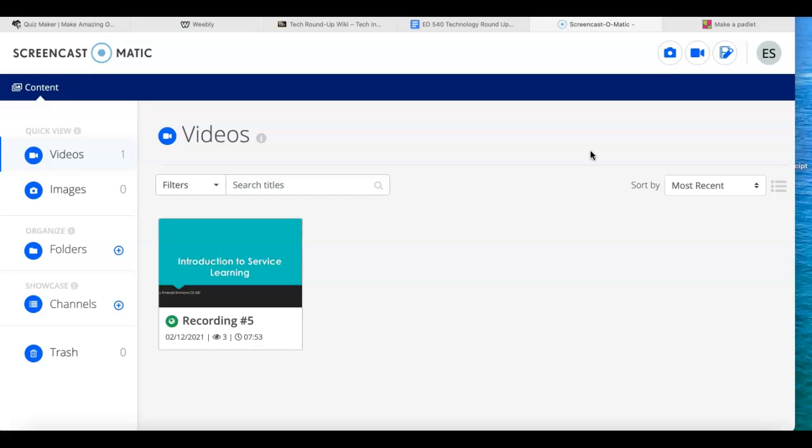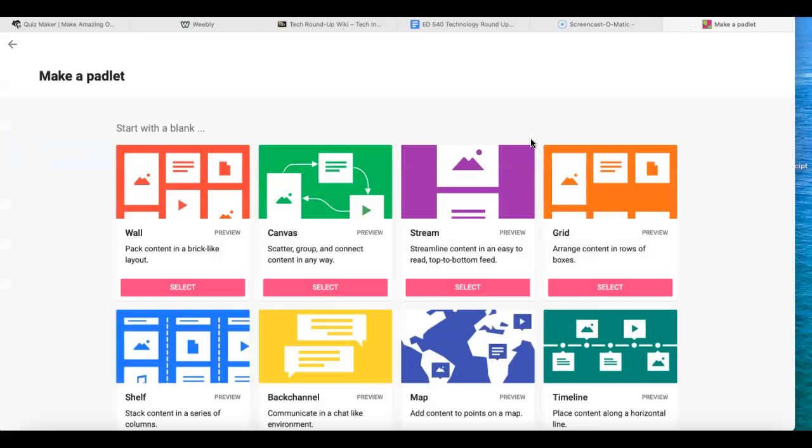Hello, my name is Emerald Simmons, and I'm going to discuss with you what Padlet is and how to utilize Padlet. Padlet is an online tool that acts as a notice board, a collaboration tool, a communication tool. You can create little projects, and it's just a really easy, user-friendly online tool that you can use in a classroom or a workspace.